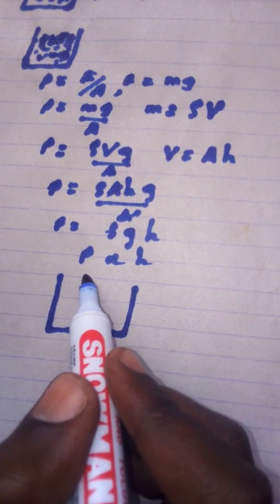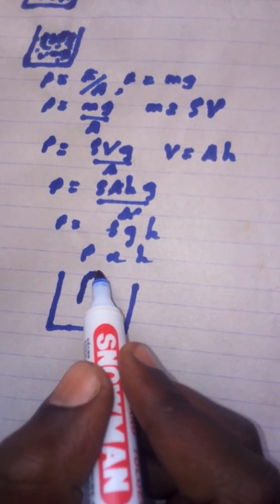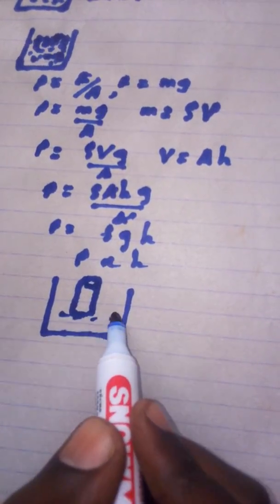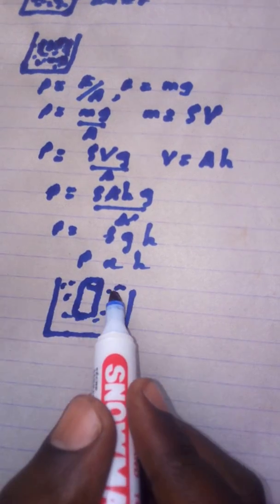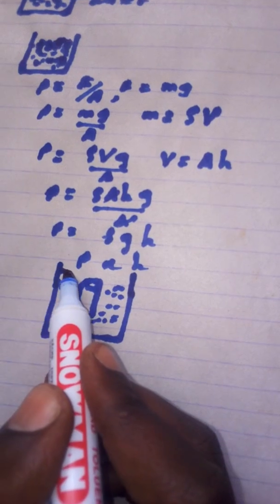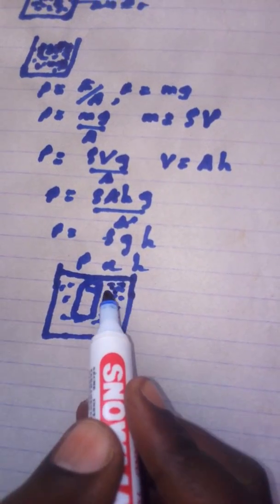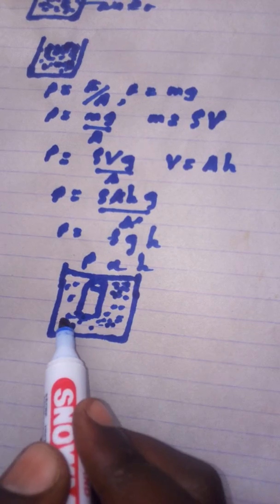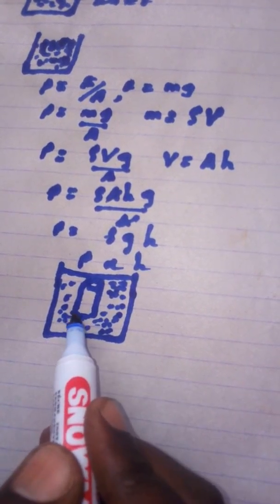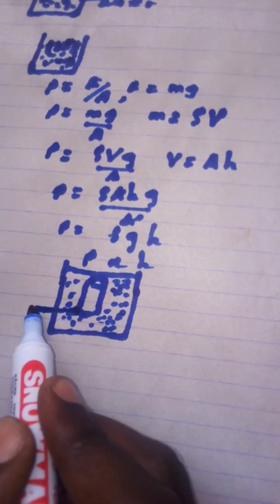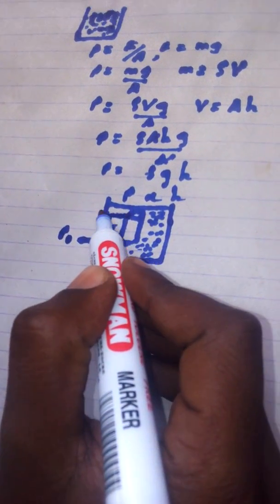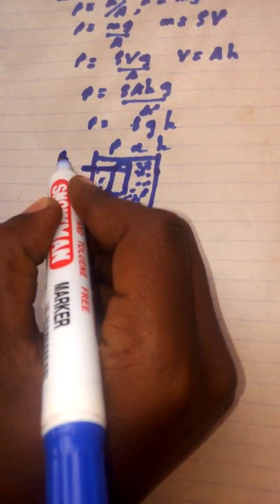You are placing a cylinder now inside this beaker. This is, for instance, the cylinder, which is placed inside this beaker. This is the cylinder, and this is the level of water. This is the water which is found inside here. So we can say that at the bottom here there is pressure. Let's say this is pressure 1, and at the top here we are having another pressure which is pressure 2.